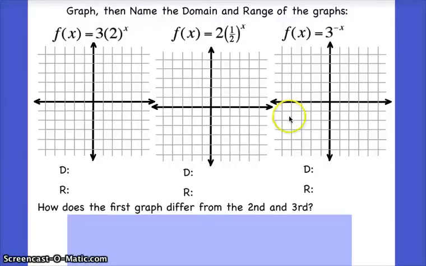All right, this film is going to help us understand the difference between exponential growth and decay. Go ahead and take a second and type the functions that you see here onto your calculator and see what kind of graphs you come up with. Also see if you can notice what's the difference between the second and third graphs as compared to the first graph, a graph that you should hopefully be familiar with having studied exponential growth previous to today.